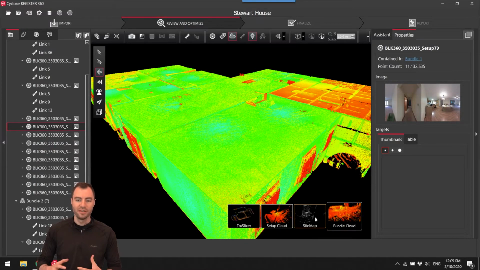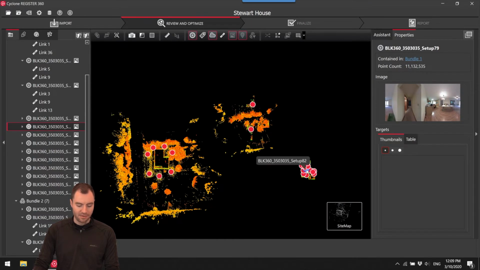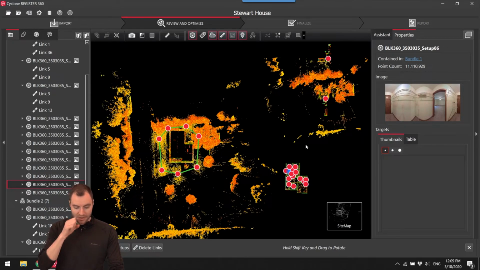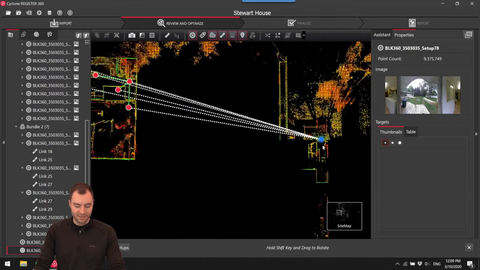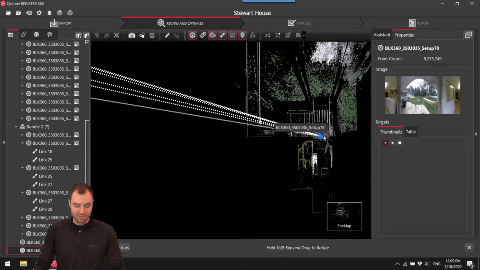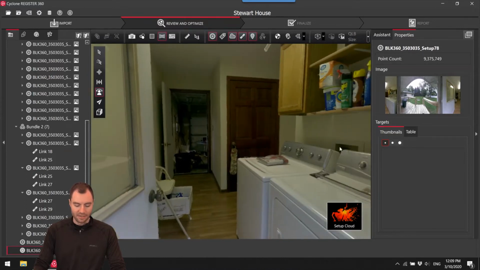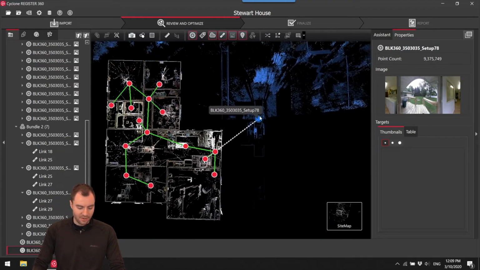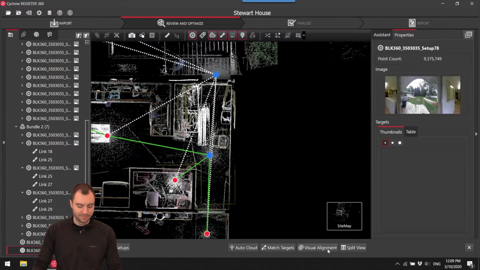So now I can actually put these two data sets together. So I'm going to go back out to my sitemap, turn on my scan locations. So the first thing I'm going to do is put these hybrid scans onto my interior data. So I'm going to switch back to the color from the scanner. If I go in here, I can see that this is the backyard, and this is kind of the hallway into the garage here. So this will go right about here. And I want to connect it to that scan.